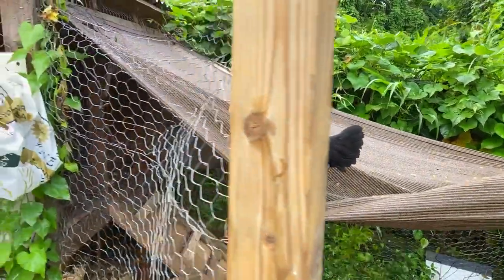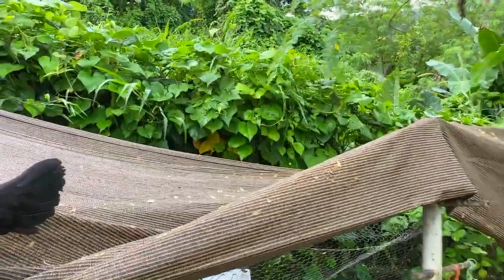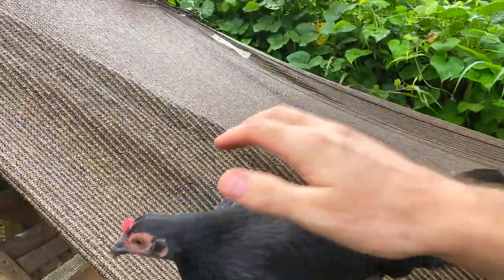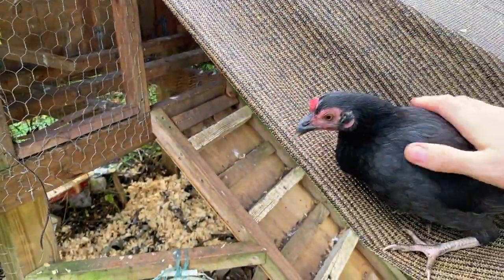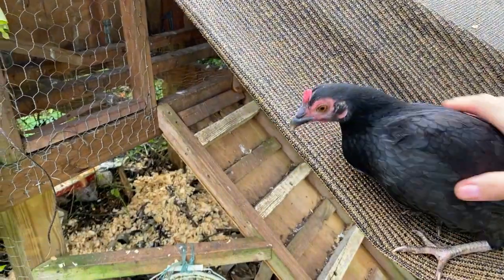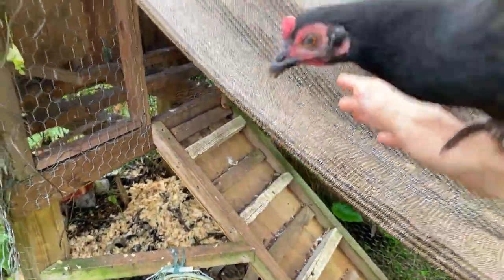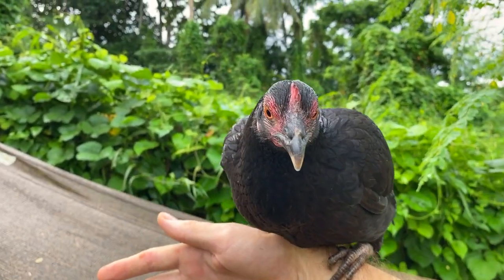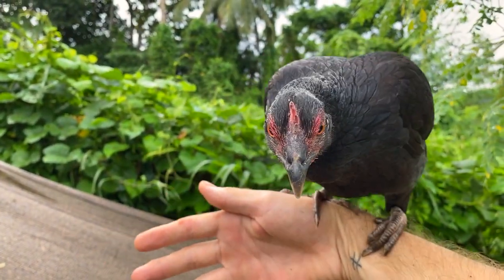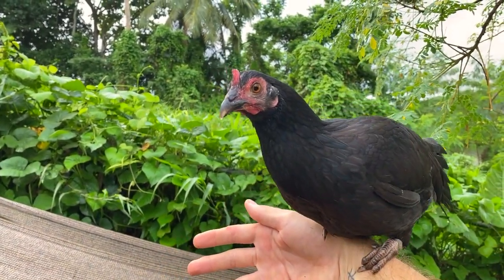So I have to constantly come in here and encourage Henry not to go. Henry, you can see, was raised by humans, very passive, perfectly fine with being pet and grabbed, although at times he doesn't love it. Come on. He'll just walk right on up to your arm as if he's a bird that you keep in a house. So there's Henry for you. This is for Megan and Rob. Nice close-up of Henry growing up.